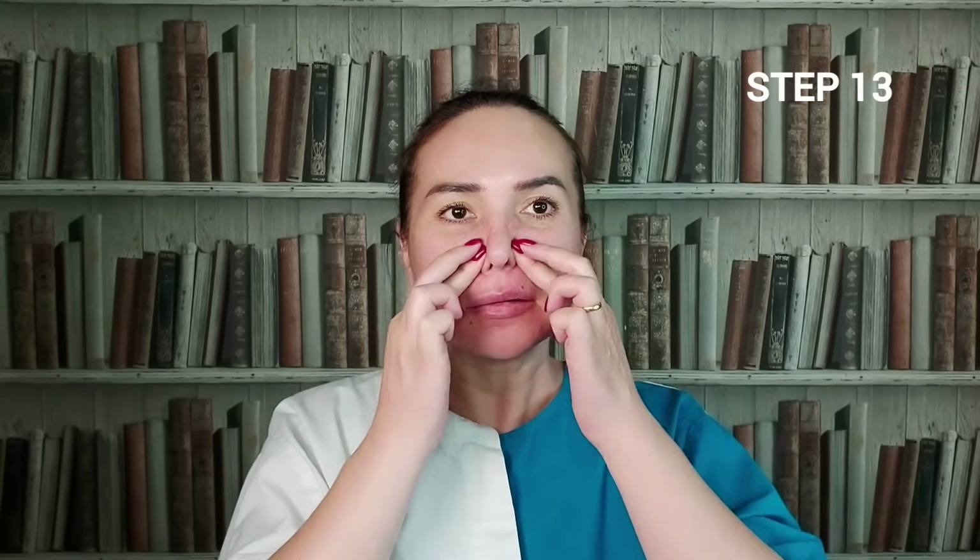Step 13. We make deep, kneading motions on the lateral nasal muscle. The deeper, the better. And then move under the zygomatic bone.